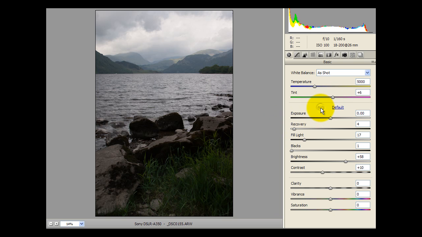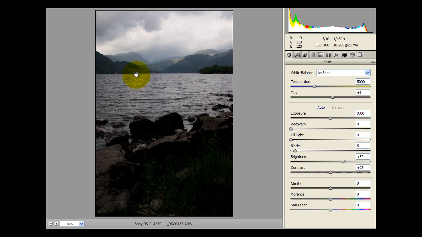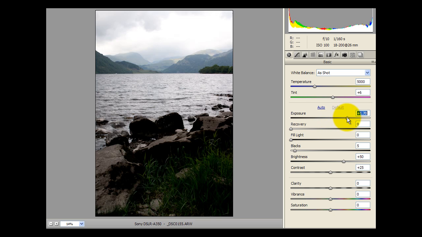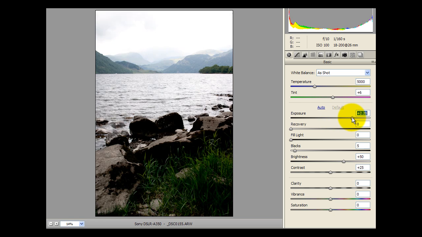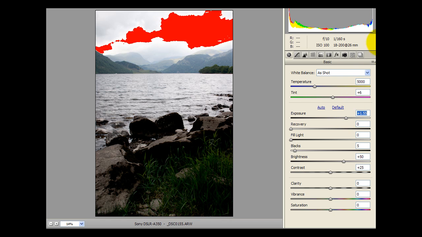Let's try auto. Well, it doesn't do much of anything, does it? We want to concentrate on the foreground anyway, that's this area. First of all, we want to get some nice colours and everything else, so the first thing I'd do is bump up the exposure. I'm just going to ignore the sky for the time being because we're not really bothered with that. There, I've put the clippings on. It doesn't matter about the sky. It's just a nuisance anyway.